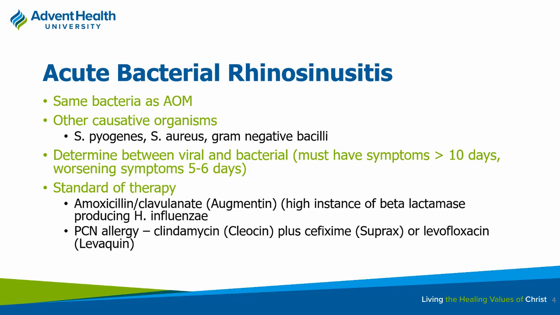So for this one, notice we skip amoxicillin by itself because we do know that we have things like influenzae producing pretty strong beta-lactamases. We'll automatically go to Augmentin. Okay. So again, if I ask you initial first-line therapy for a patient with no contraindication for AOM, you would say amoxicillin. But if I say for bacterial rhinosinusitis, it's Augmentin, right? So that's a little bit of difference there in terms of initial therapy.